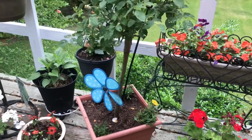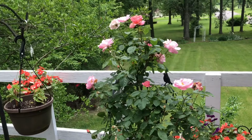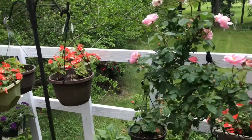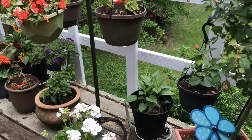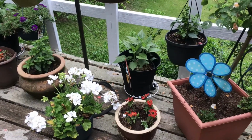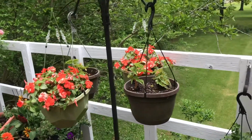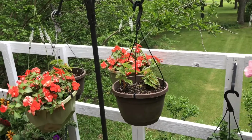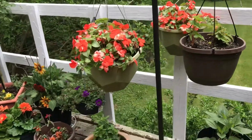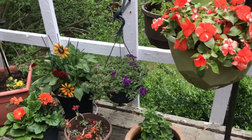I've also thrown in a lot of seeds in a lot of the pots, and of course they will come up and bloom at a later time. It's hard to try to get everything in bloom all at once because of the cycle each plant is on. So there's really no perfect time to show you where everything will be in bloom, but I just wanted to share with you my space today and hope that you all will enjoy it as much as I do.